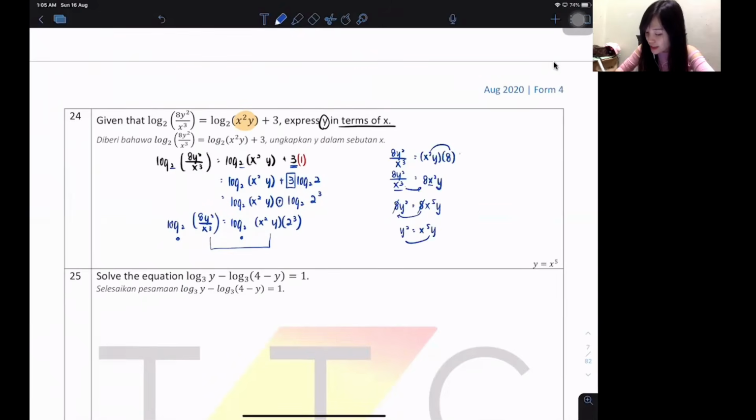So y, let's bring it over. So times y move there, divided by y. y squared divided by y, cut. Isn't it left 1 y there? They want us to express y. I have expressed the y, just like that. Hopefully you guys understand.